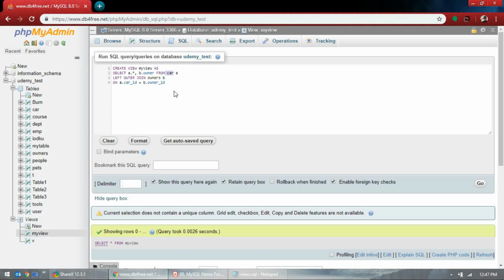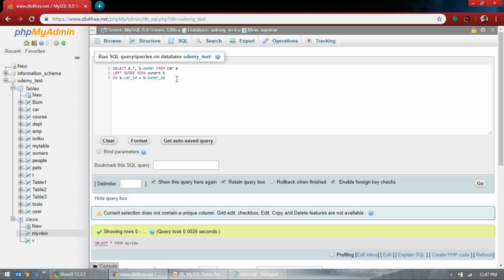Whatever the results, you are storing in my view. That means if you remove this and see, the records will be the same as what is there in the my view.